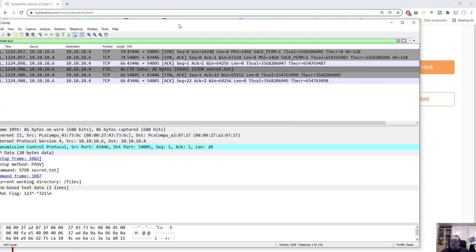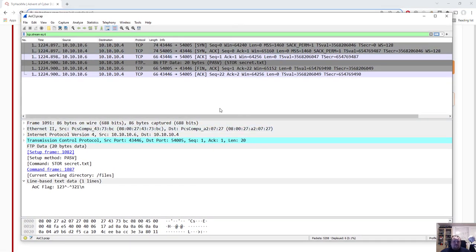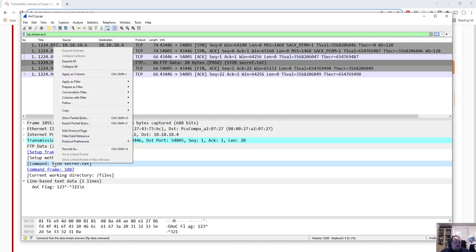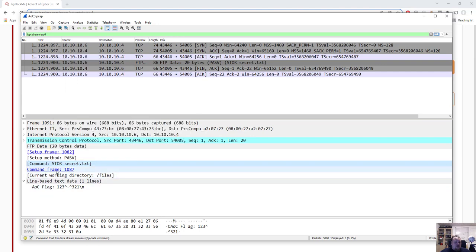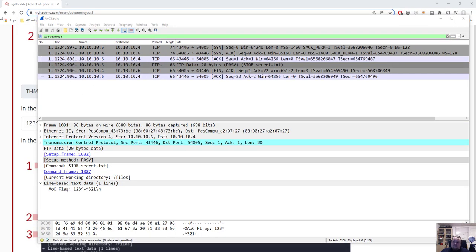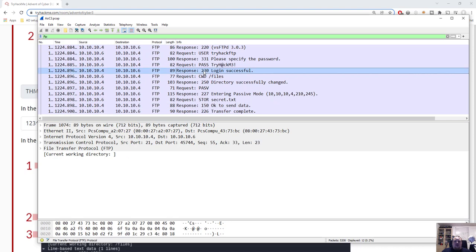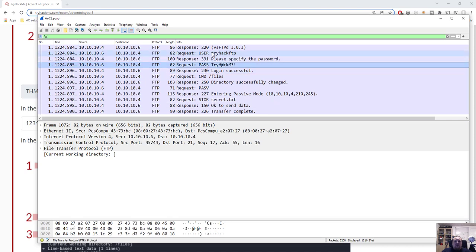So let's have a look at it again. Alright, so let's just go back to FTP like this, and okay, so we have a login request and we can actually see everything.